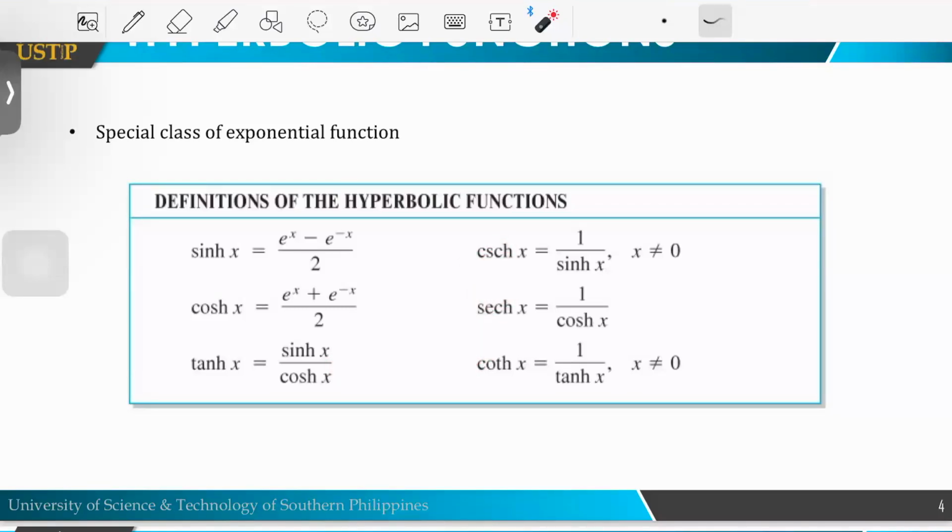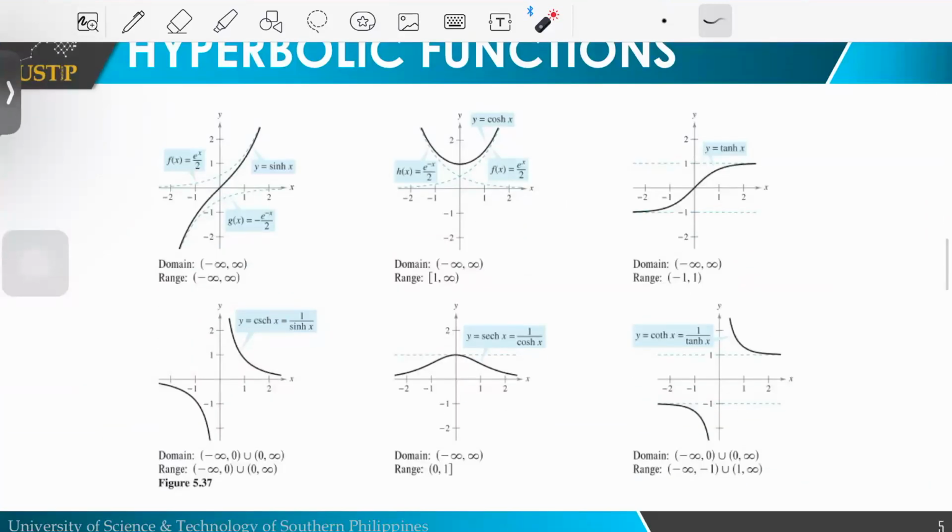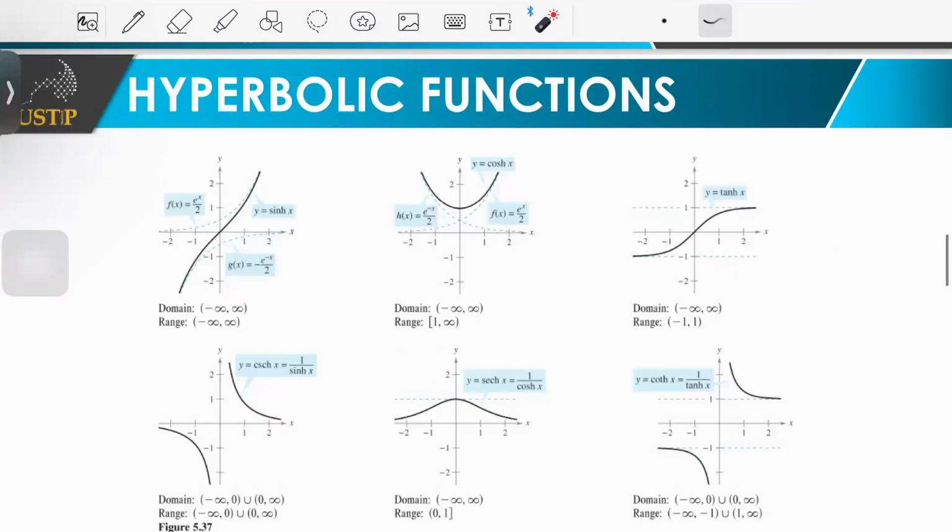Okay, so hyperbolic sine of x is equivalent to e to the x minus e to the negative x over 2. So that's what you memorize. If you change the sign in the middle, it becomes hyperbolic cosine. And then the tangent comes from sine divided by cosine. You will get it, we'll do an example later. Okay? First, the graph of the hyperbolic functions. If you look at these broken lines, they are the imaginary graphs, which are added together, for example these two.